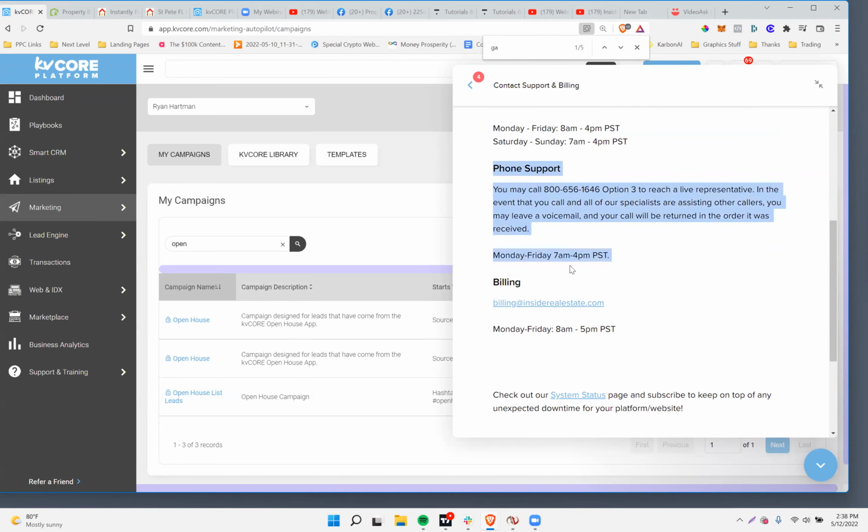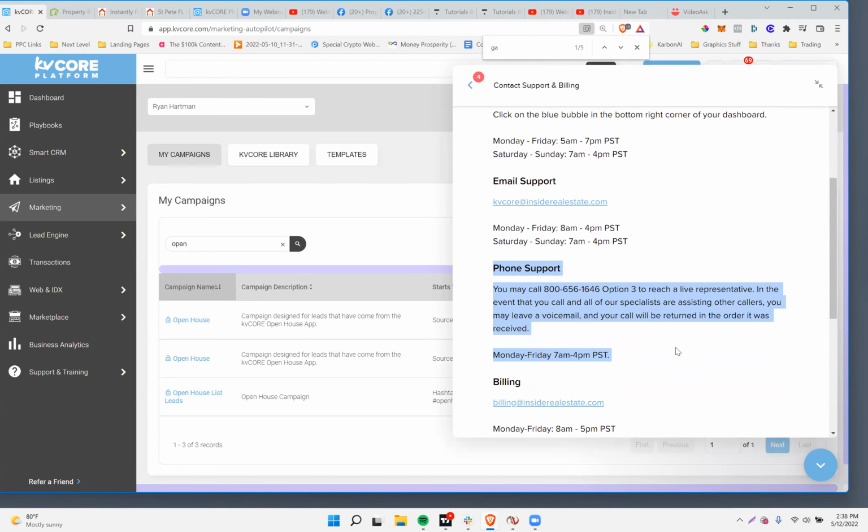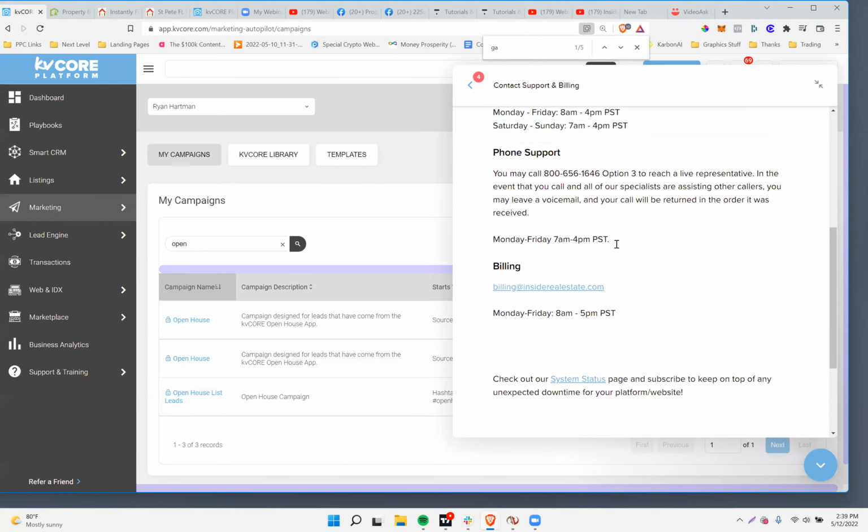You can try the number here. There's an option for support, but really your most efficient course is the chat. It'll go through and if there's not somebody there right away, usually it's within 20 minutes or so during normal business hours, they'll reply back.